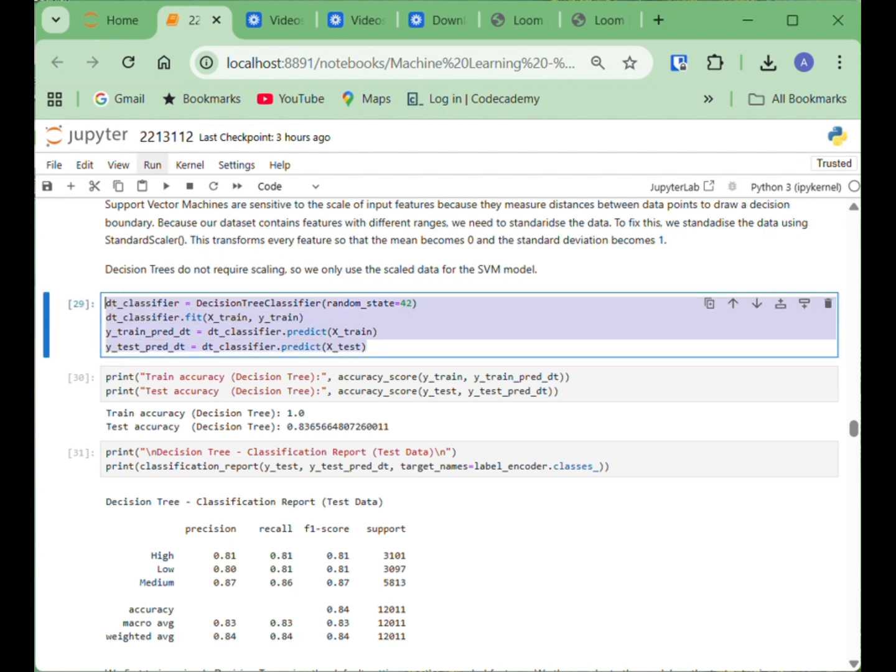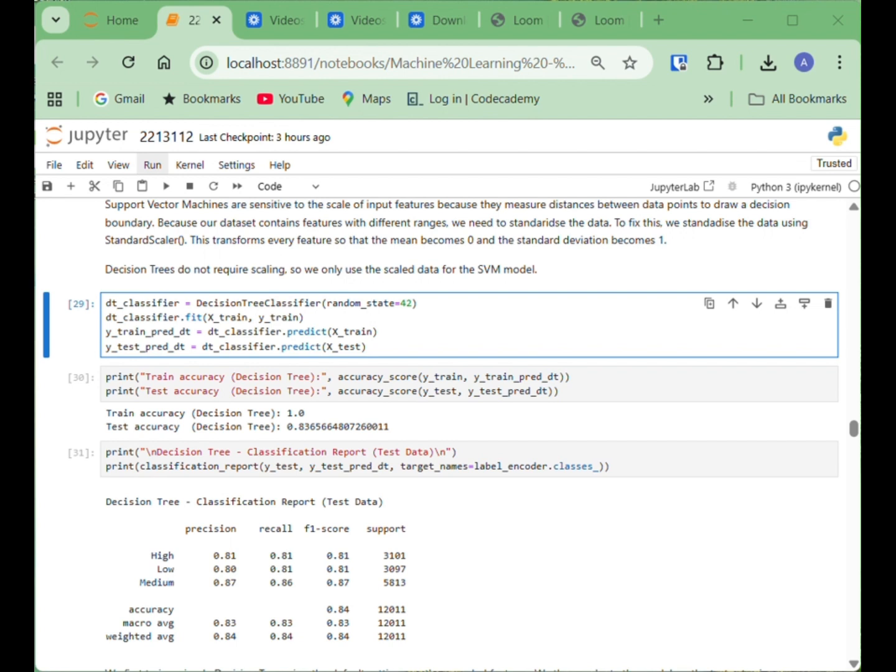Next, we begin training our first model, the decision tree. Unfortunately, it's quite predictable. The train accuracy comes out as 100%. This means that the model has perfectly learned the training data, so obviously it's a clear sign of overfitting. Then test accuracy drops to around 84%, confirming this. This means that the model doesn't generalize to test data.